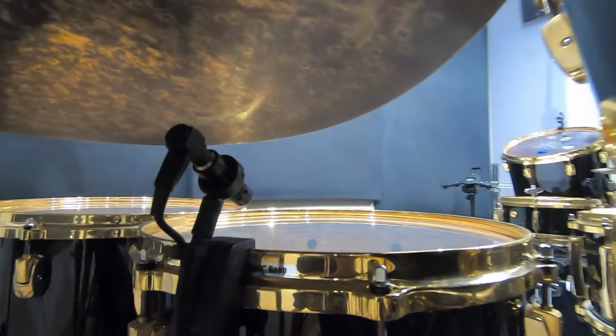These mics have a lot of character, but what really got me instantly was the clarity, especially playing super fast fill-ins. I could hear every single note, which never happened to me before with any mics I used.